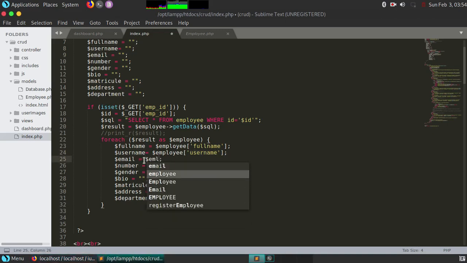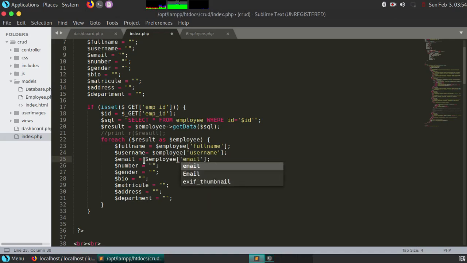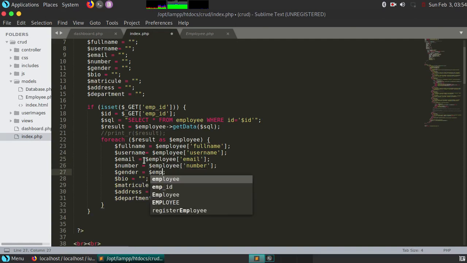So we have employee, and we have the employee's email. The same for employee and the employee's number. Employee, and we have the employee's gender.